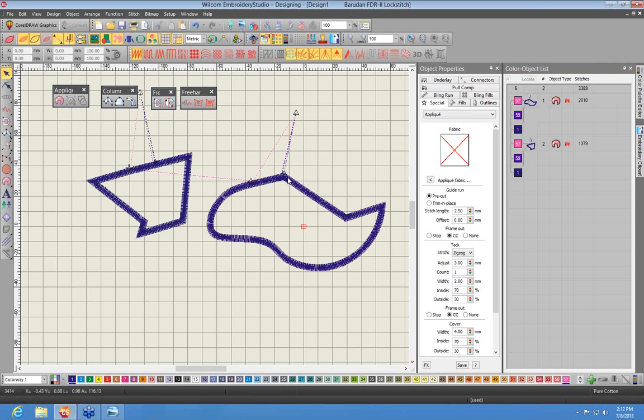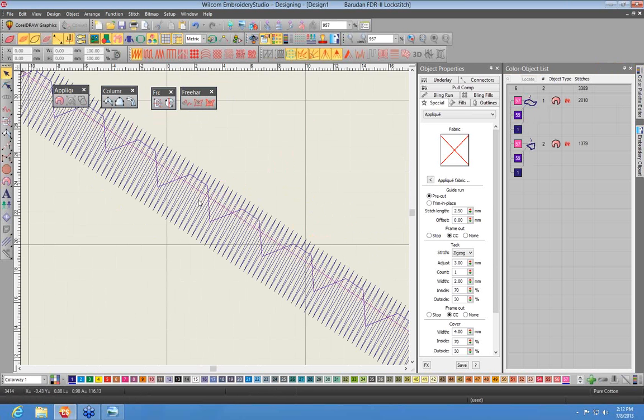Now, maybe what I'm going to do is just zoom in closely over top of some of the embroidery so that you can see what's here. You see there's a pink sort of run stitch placement line, there's a purple zigzag tack down stitch, and then there's a navy blue satin stitch cover. And all I did was draw the shape. The software is going to generate the stitches. Now, we have the ability to adjust that.